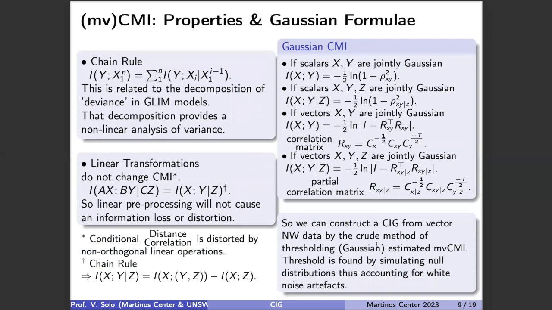Now, the next question is, how do you calculate it? Well, before I do that, I need to show you a couple of crucial properties of this thing. It's got some very nice properties. There's something called the chain rule. So you can decompose the mutual information between y and a vector set of random variables, x1 to xn, into a sum, where you basically have a sum of conditional mutual information. So you've got all these variables x1 to xn, you order them in some way, and then you can do this decomposition. And if you have a different order, you'll get a different decomposition.